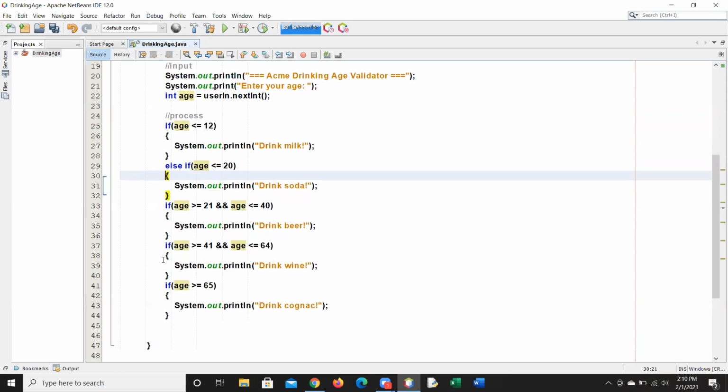So now everybody under 20 has been taken care of. And then I can do this, and everybody under 40 is going to be taken care of. And then everybody under 64 will be taken care of.